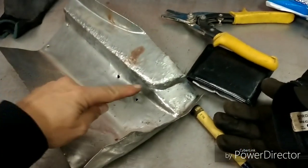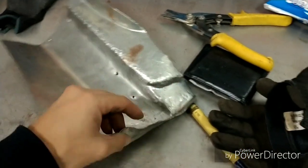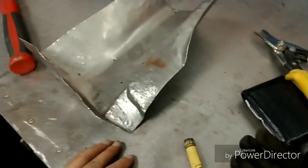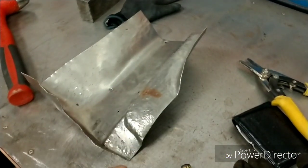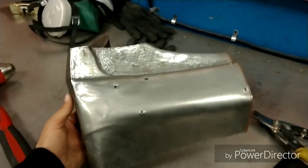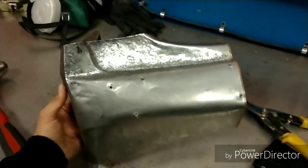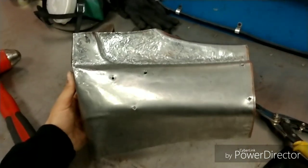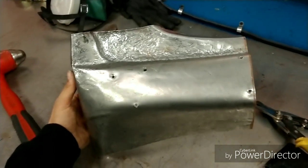But you can see how much stretching and moving and manipulating of the metal that we've done just from an actual flat piece of steel. It's all achievable through time and effort, and you have to want to do this. It takes a little bit of time and a little bit of effort, just like I said, and that shouldn't scare people away from doing it.